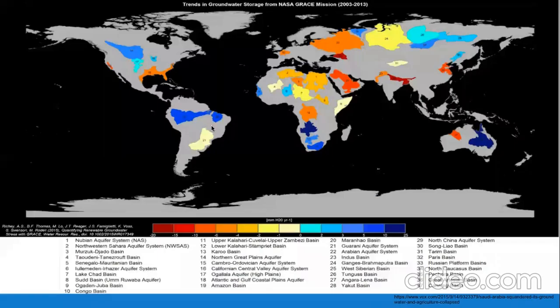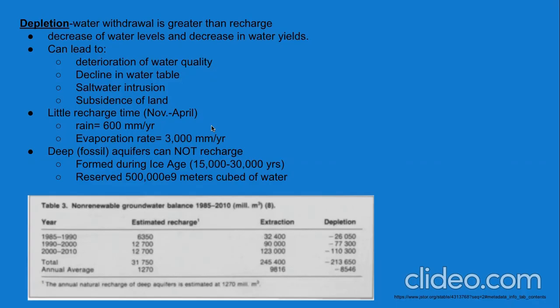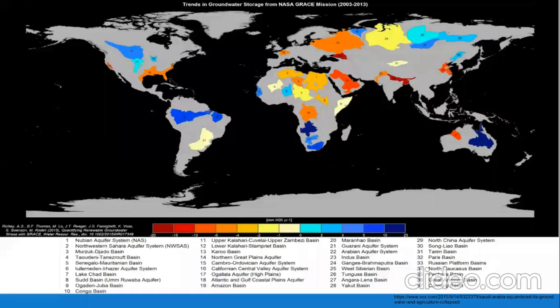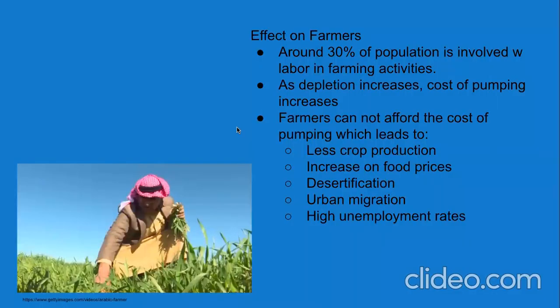And the graph below it shows the depletion as well as the extraction rate from these different years. So this figure shows all the aquifers around the world. The ones more in the red and the brighter colors are ones that are losing more and having higher depletion rates. And there are ones that are blue and green, which show that they are actually gaining and having more recharge in their aquifer.